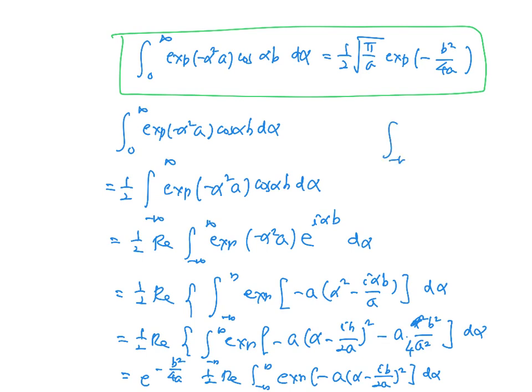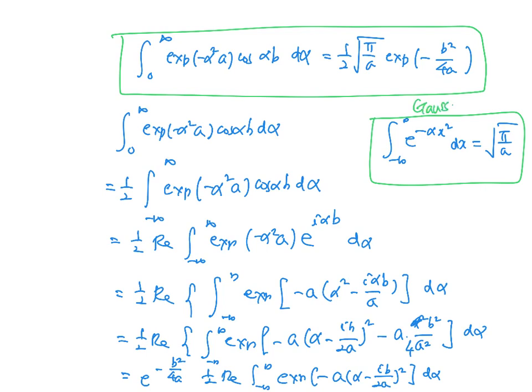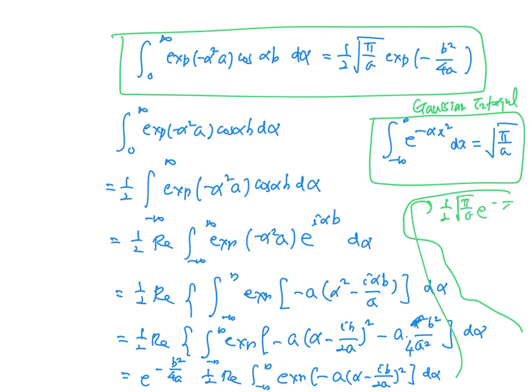And we know this Gaussian integral, right? I think I derived in the first semester that the integral of exponential minus a x squared dx is root pi over a. That's called the Gaussian integral. Anybody familiar with the Gaussian integral? Raise your hand. At least I think I derived it in the spring semester, but you're not familiar? Okay, I'm going to do that. So then the whole part is the same, so this goes to here: 1/2 root pi over a exponential minus b squared over 4a. And if you're not familiar with the Gaussian integral, I can do this.